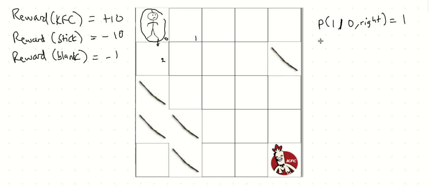What that means is the probability of ending up in, let's say, state 2, the state here, given that you're in state 0 and you take the action right, you should know what this is. This should be 0. Because you are in this state, obviously, if you take the action right, you'll end up here and not there, and so forth.